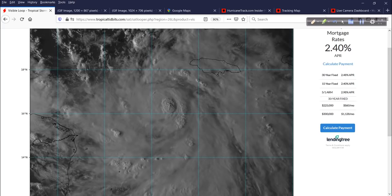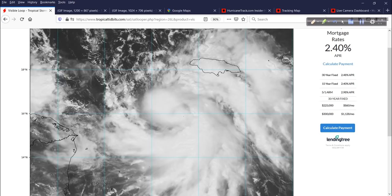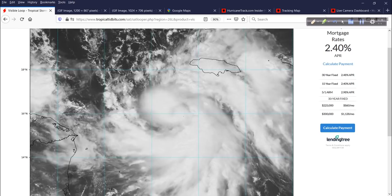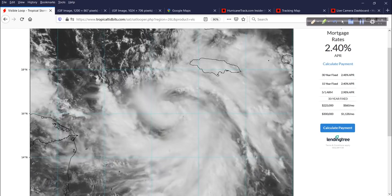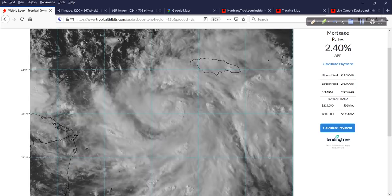Maybe this will hit in the daytime. That would be great on a lot of levels. It helps if they hit in the daytime for obvious reasons. And I'll be reporting on all of this from the road. Tomorrow's a travel day, so no live video, but on Wednesday, you bet, we will be live as we cover what will be Hurricane Delta.